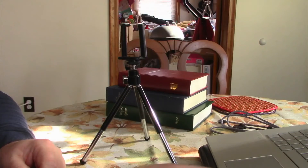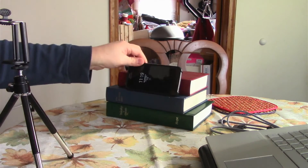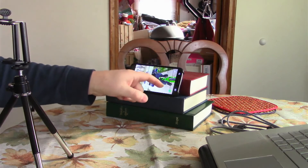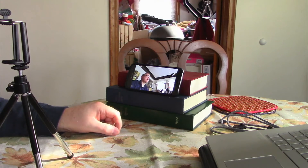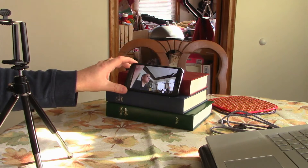If you're doing a reading, it's not a big deal having the text right in front of you — that's how you deliver it in church, and people will be used to it. Do whatever is most comfortable for you. You can also simply set your phone up on a stack of books. Switch to the camera and put it in selfie mode, making sure that you can fully see yourself in the shot.